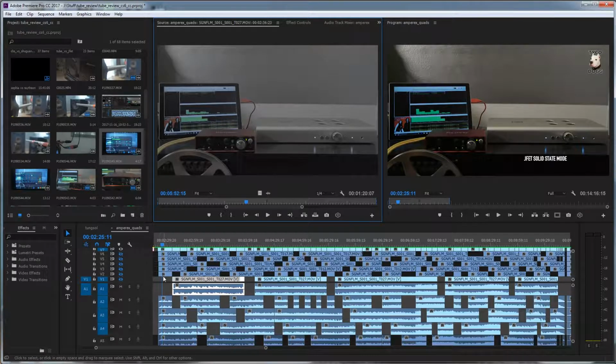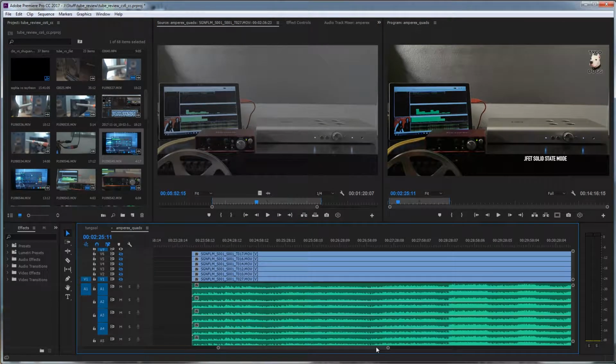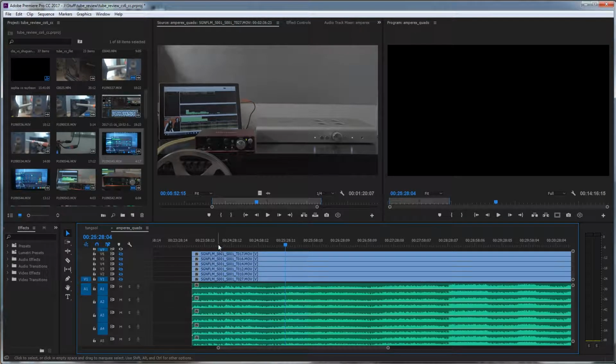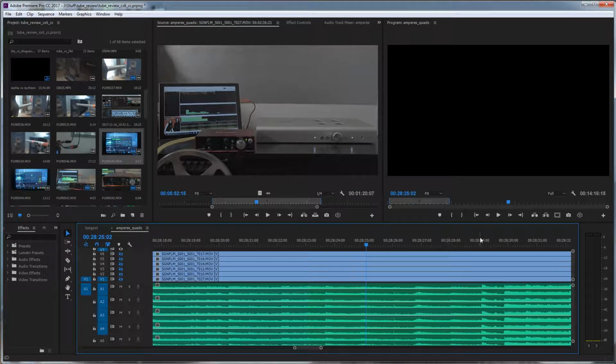The first thing you want to do is take all of your recordings and sync them up. Let me show you what that looks like if I just go down here to the end of my timeline. I had some examples here. Here's an example of all of the recordings synced up, and you can see the waveforms are all pretty much synchronized. If I zoom into this point right here, it's very easy to sync them up visually by looking at the waveform.